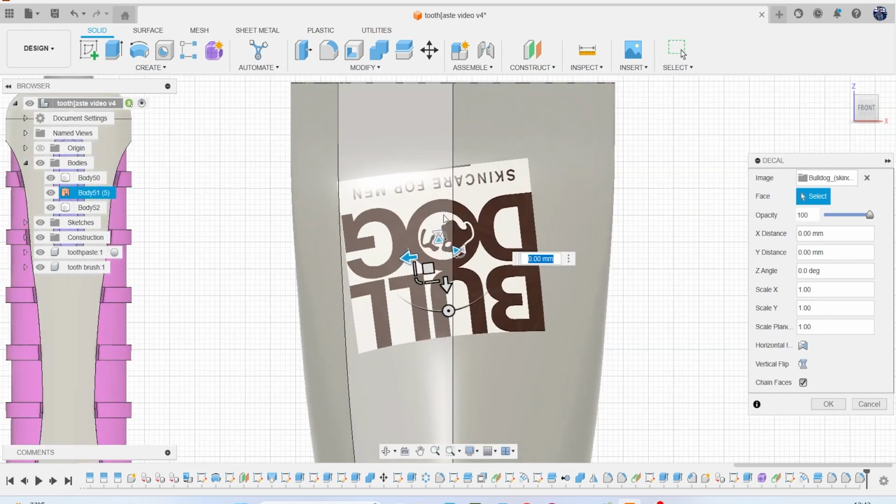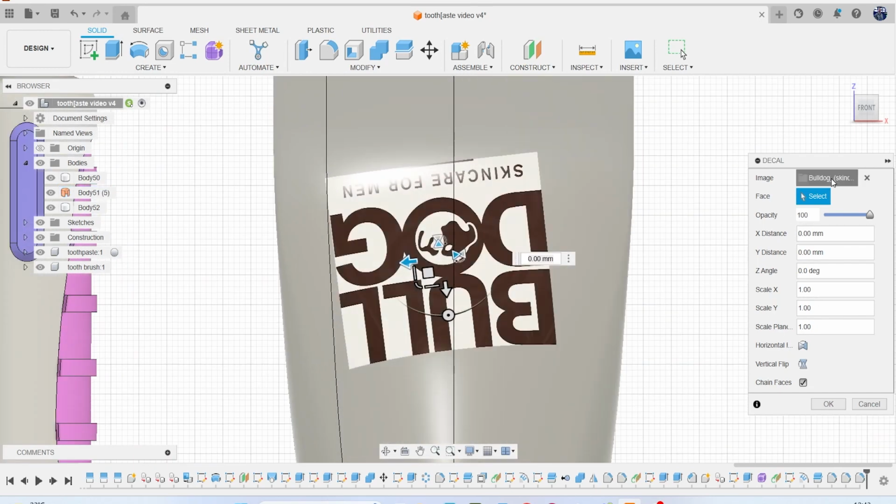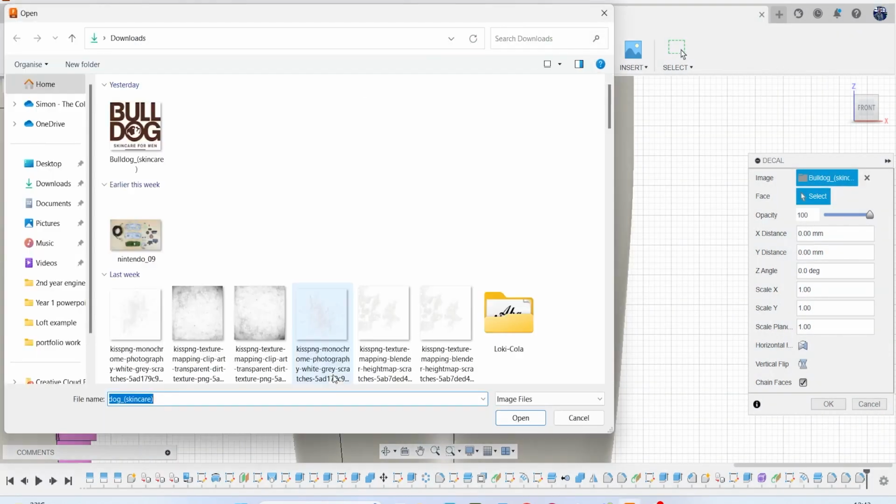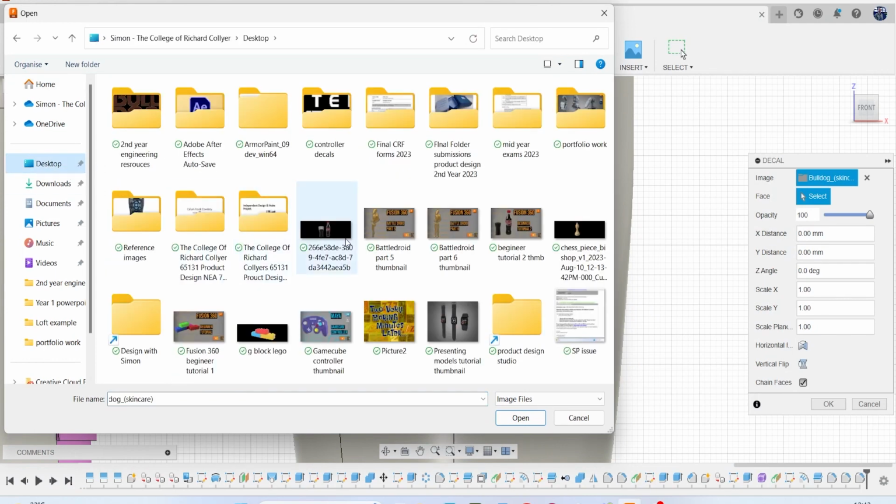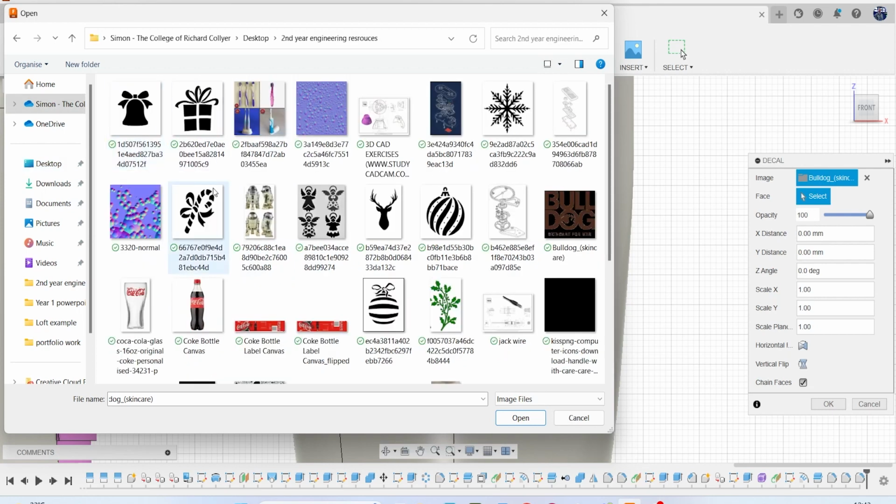Okay, that's not the one we wanted because it's not got a transparent background. Am I being blind? Is it in there? Not that I can see.